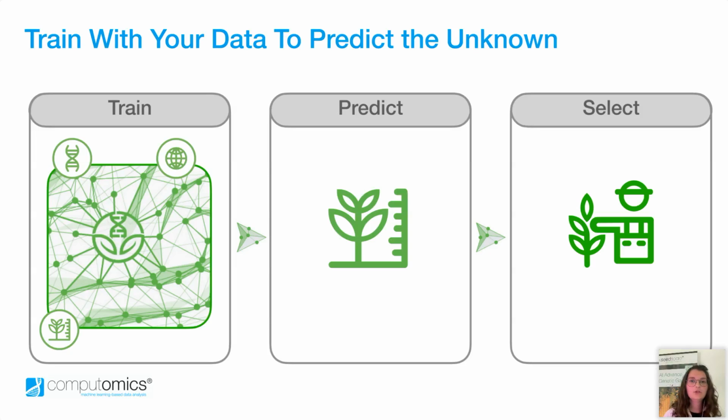So one goal could be you have genetics that you can't test everywhere in the field, of course, and in every environment. So we can predict how these genetics would have performed in other environments you did not test them in so far, kind of filling the gaps and increasing your testing data artificially. The second thing we can predict for is new genetics. They come out of your breeding pipeline, but you did not yet test them in the field. We can simulate and predict how they would perform in the field. And with this information, a breeder can make decisions on whether they actually want to spend money on them and test them in the field or not.